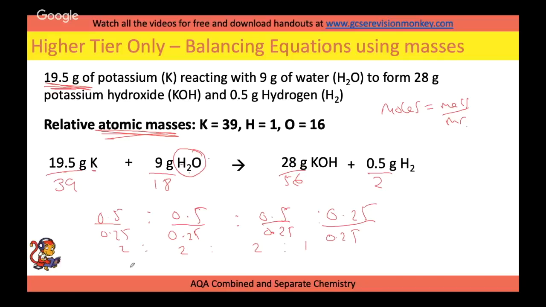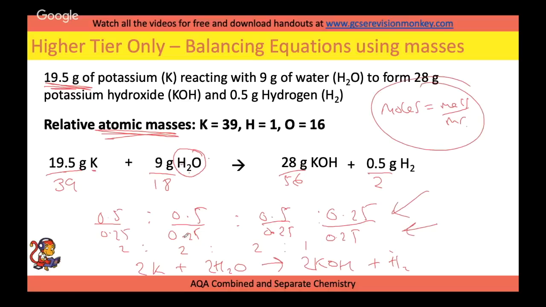And the final thing, don't miss out this step, is you have to write the balanced equation. So for this one, you get marks for your working out and not for simply writing this final answer at the end. So you'll know if you got it right if the equation balances properly, but this is where you get your marks, using the moles equation, because this equation is showing us the ratio of moles that are reacting, 2 to 2 to 2 to 1.